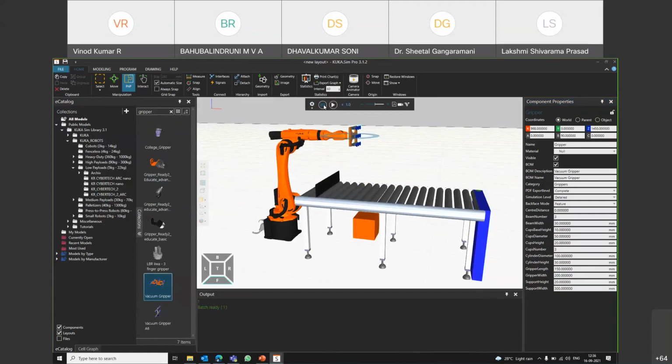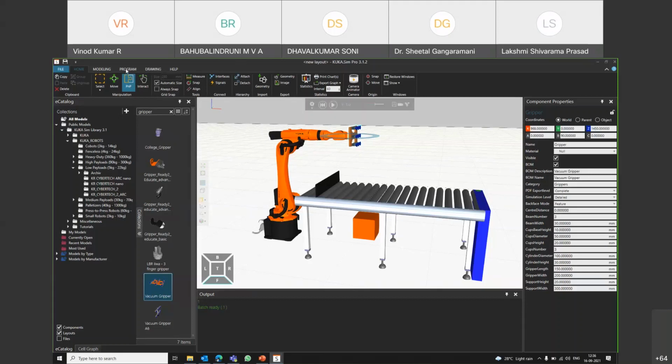So now, let me say my parts are flowing on my conveyor and all those things are done. What happens in a real-time scenario? The robot doesn't know whether the component is available on the conveyor or not. So we need to have some kind of sensors and some kind of signal handshaking between a robot and a conveyor. Only then does the robot know the part is available, so that it can go and pick the component.